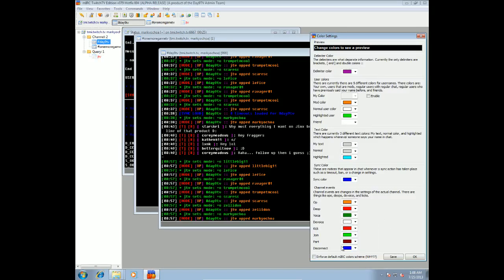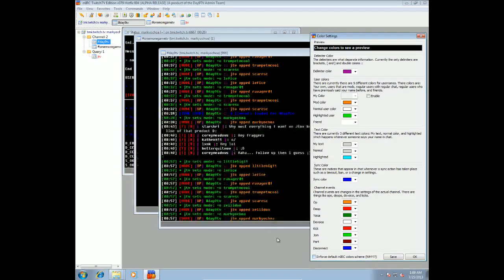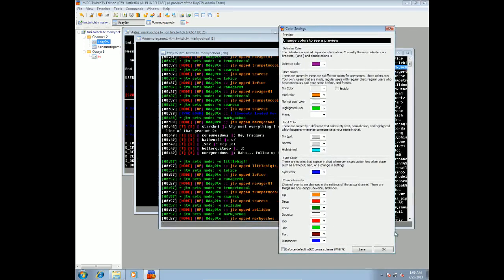One of the more important ones is to enforce the default mIRC color scheme, and as soon as you click that, it's going to automatically change. From here on out, whenever anybody says anything, it's going to be in the default color scheme. But if you're not insane, you'll keep the white on black color scheme.